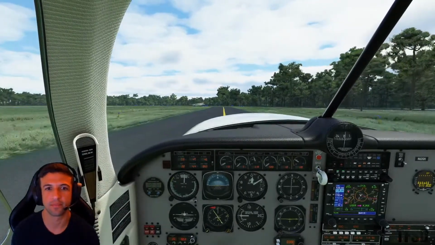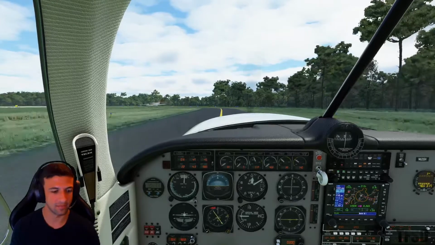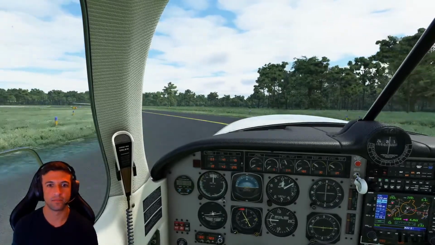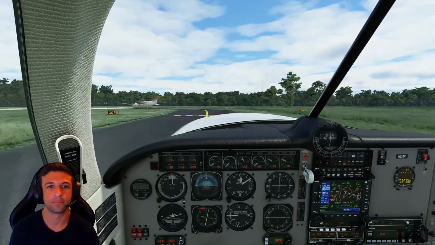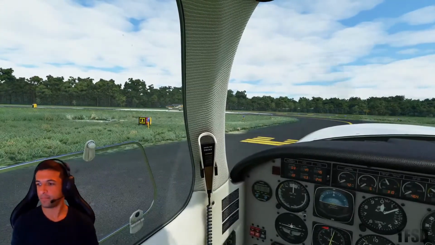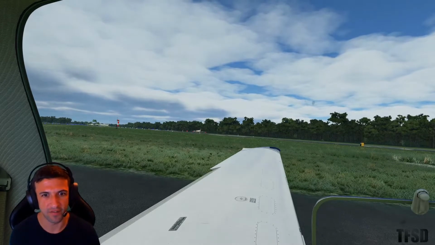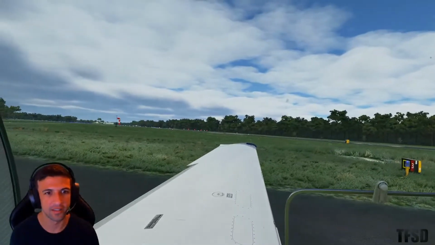Johnston Regional traffic, Baron Charlie Golf Lane Whiskey X-ray, departing runway 3, straight out departure, Johnston Regional. This next leg's going to be about 34, 35 miles. We'll keep the speed up as much as we can. Yeah, Baron's fast. Wait till he's airborne before we cross. Alright, he's airborne, let's go.